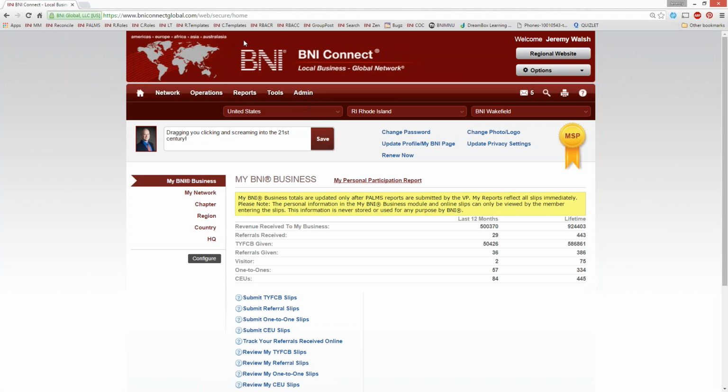Reports are read only. That's the important thing to remember. Reports are read only. So you can't ever input anything in reports. You can only get stuff back out. If you're going to be inputting or looking for a specific thing to create, look under operations. Otherwise, reports are going to give you stats and are read only. So let's take a look at the operations menu and see what's there.